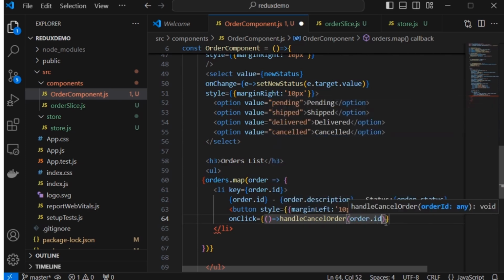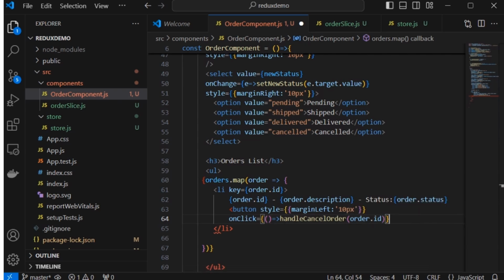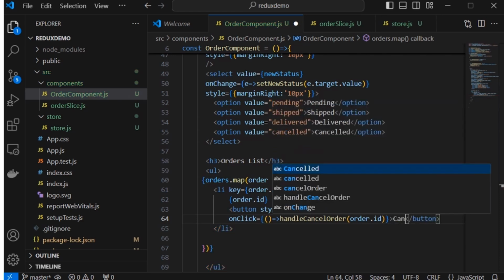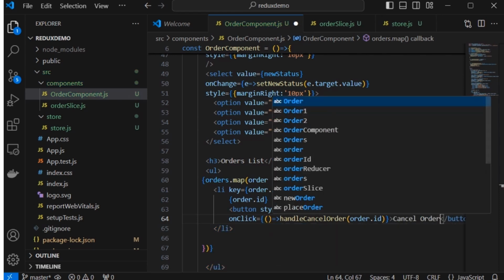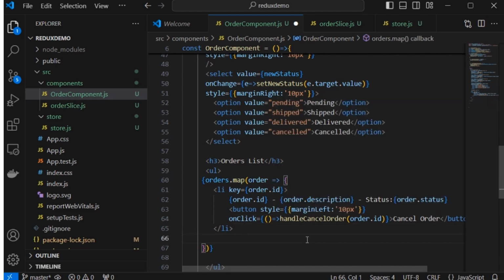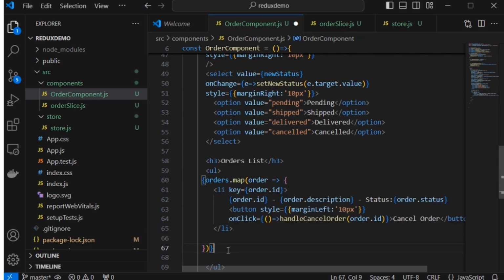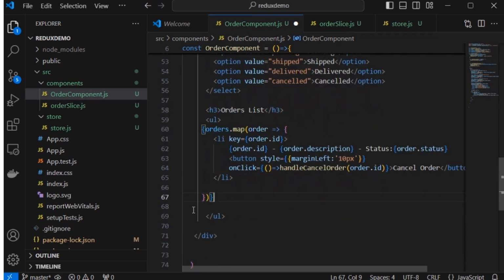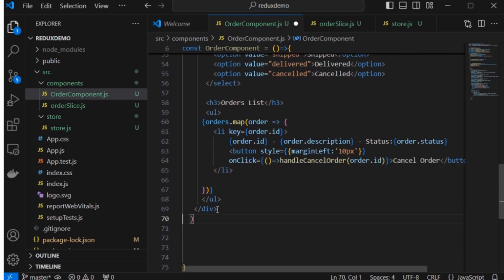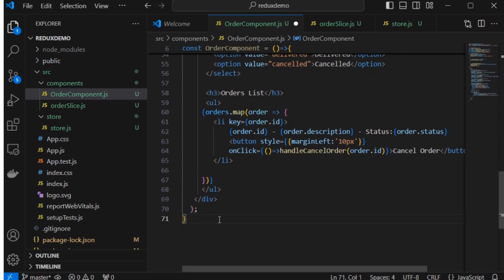Just pass the order ID. And let's export our order component.